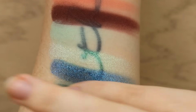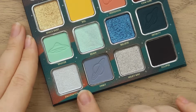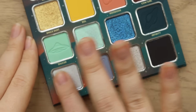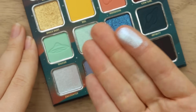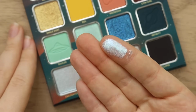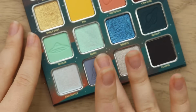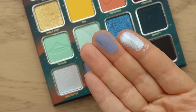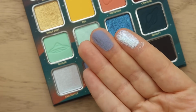Oh, it's so pretty. I feel like this little section right here might be my favorite. We've got Encounter, another creamy, soft shade, similar to Beam, same type of texture. And I would say that's a little bit more of a white to purple tone. We've got Orbit, which almost looks gray in the palette, but it definitely has a very, very strong blue undertone to it.